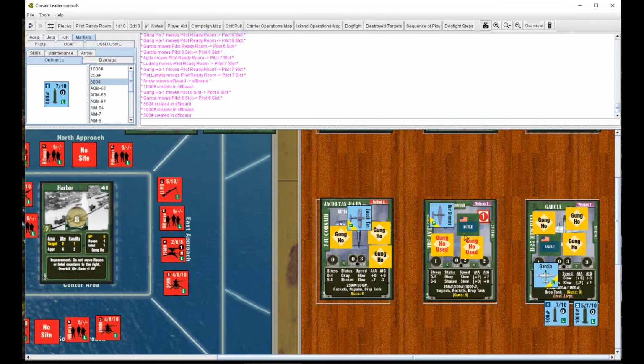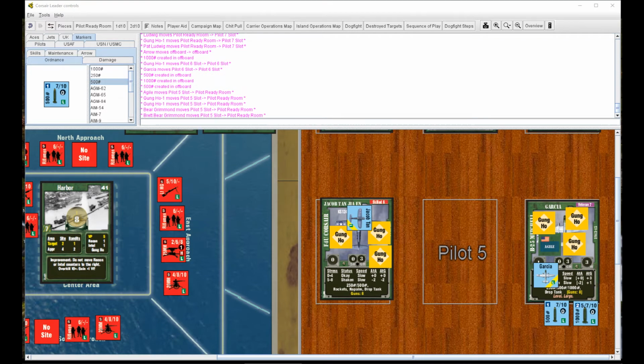Because Grimmond is a +2, but he's used his gung ho and can't get it back. And the best I got after that is, you know what? He's a 1 stress. I'll give up a +1. We're gonna let him sit. That way I got a bomber for the next day.